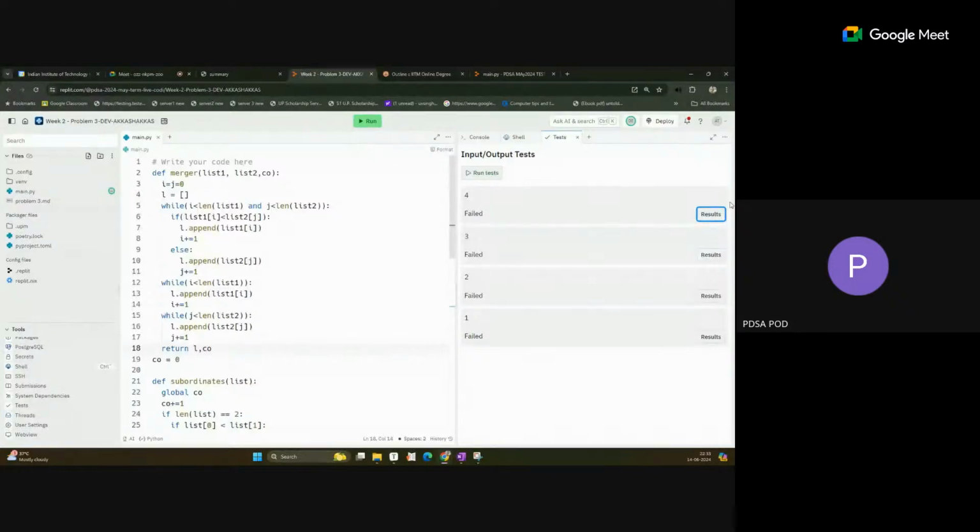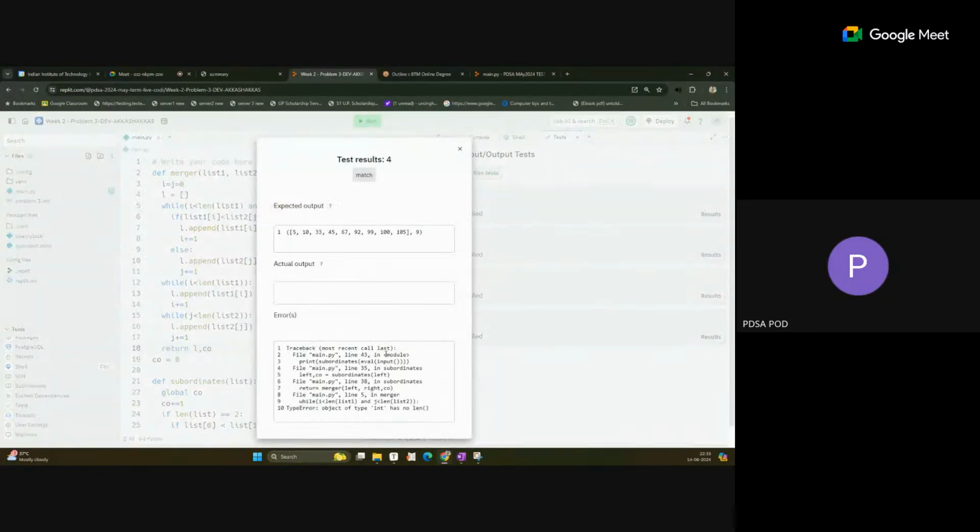Main line 3 is print subordinate this. Subordinate left. List one and left. Object of type int has no length.